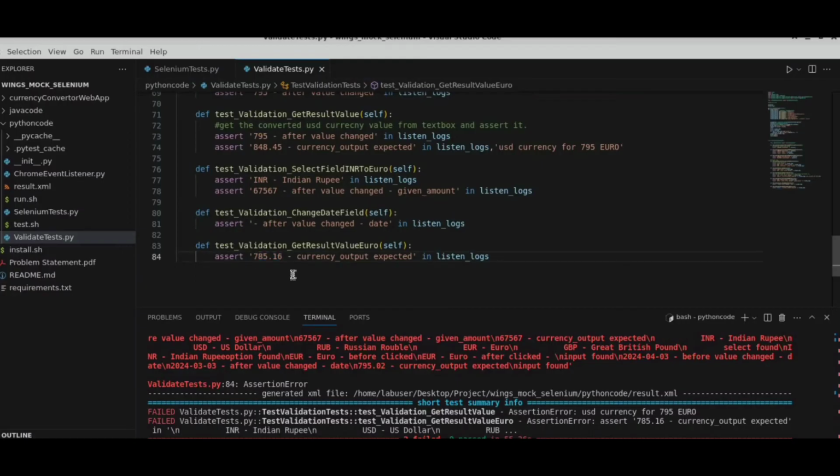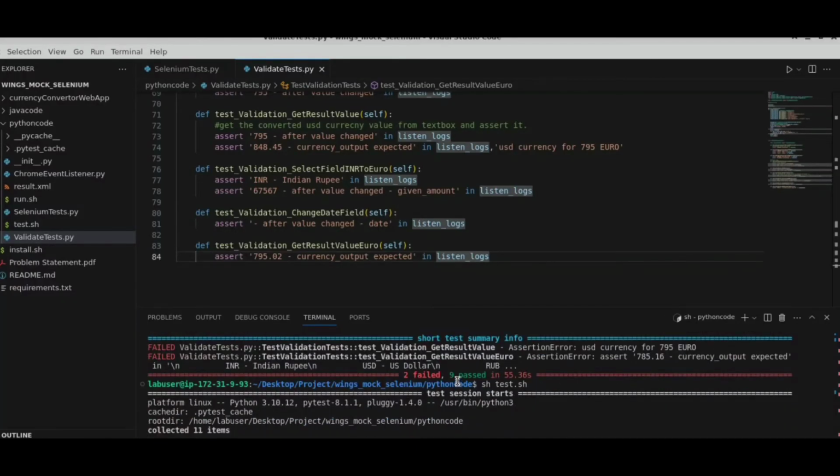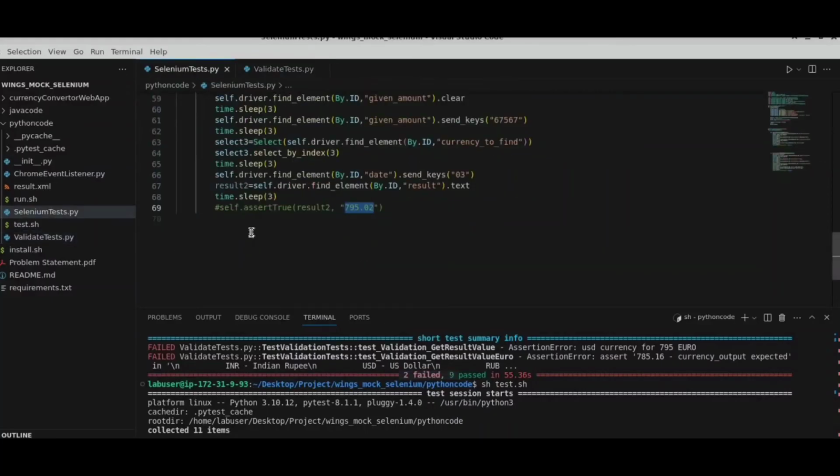So we will remove this value and give our value, the expected outcome. Save it and now run it again. You can see 9 passed. 2 only failing, but we have to pass those 2 again. So again we will run it this way. I think they will directly take this element for assertion, but we will see.